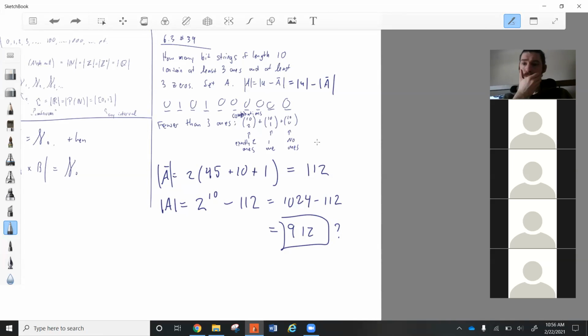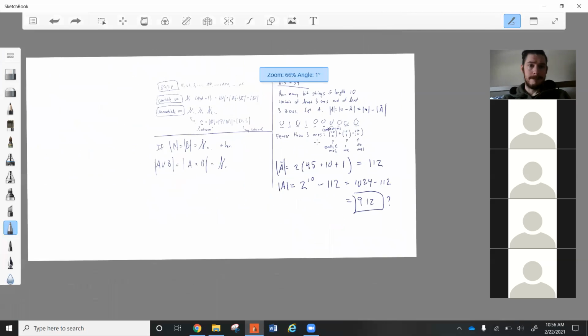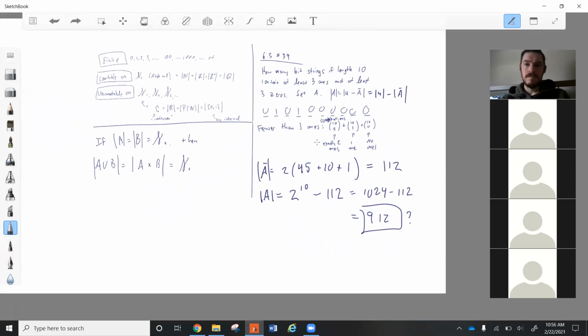Right. So I was assuming you would just use the formulas like the combinations and permutations in this section and not worry too much about sets. So I was just wondering how you could possibly do it that way. I mean, we did use combinations here. We did the 10 choose 2, 10 choose 1, 10 choose 0, right? I did do those, but this is also implementing ideas from section 6.1. So the subtraction thing comes from section 6.1 along with using the addition rule and that kind of thing. That's all coming from 6.1. This is building on previous sections.